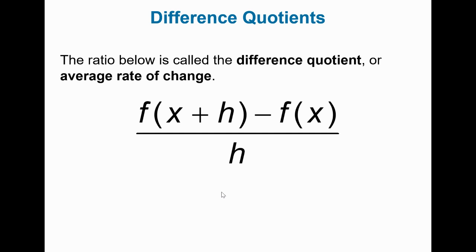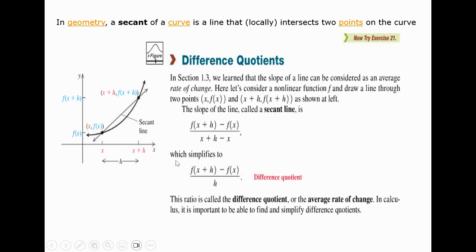The difference quotient just takes a lot of time to figure it out, but the good news is you get a lot of cancellation. Difference quotient is f of x plus h minus f of x, all that divided by h. And what he explains here is that this line connecting any two points on this curve, to calculate the slope of this line would lead to this difference quotient. This line here is what's called a secant line. If you go on to study pre-cal, you'll study secants.